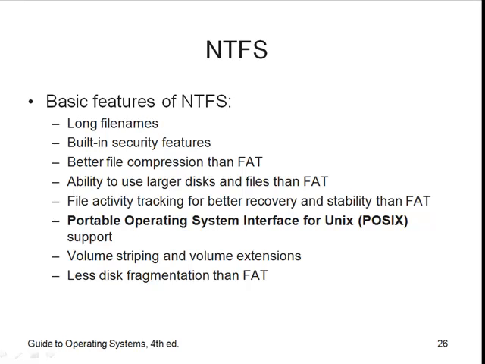It has volume striping and volume extensions. Volume striping allows us to span a volume over multiple disks, and that will allow us to increase performance. It doesn't do a whole lot for security or redundancy, but it does allow us to improve performance. And in general, NTFS has less disk fragmentation than FAT.